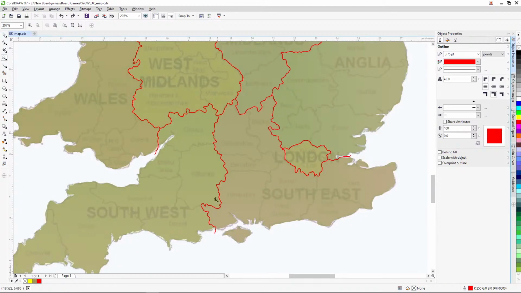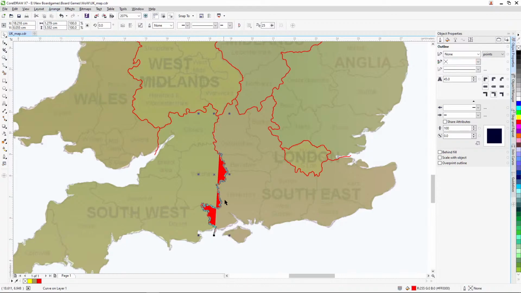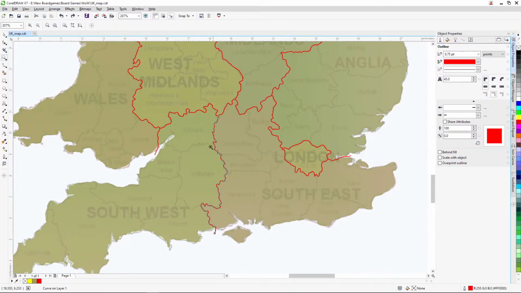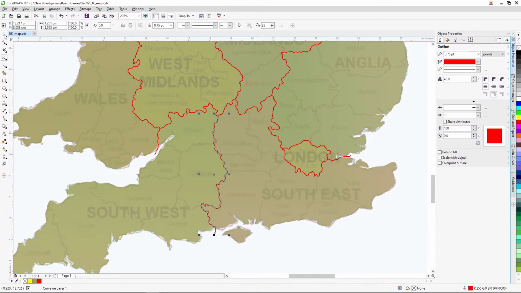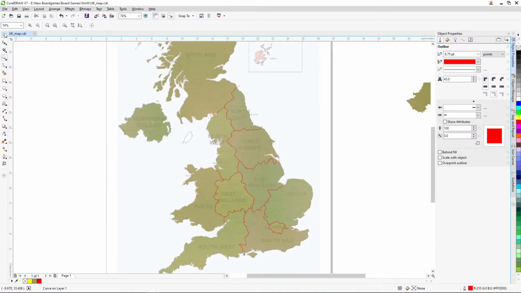Let me check. Why is this not good? Something between these two spots here. Okay, I'll try now. Now it looks good.